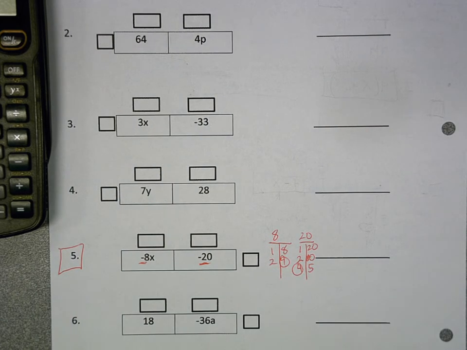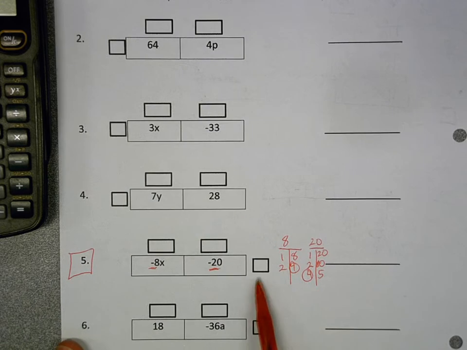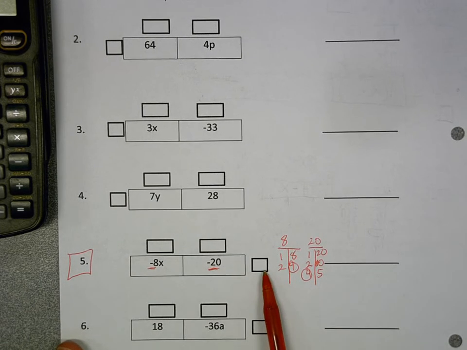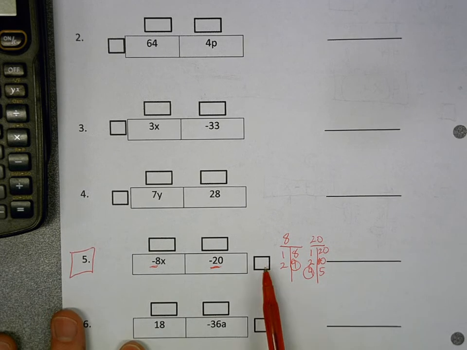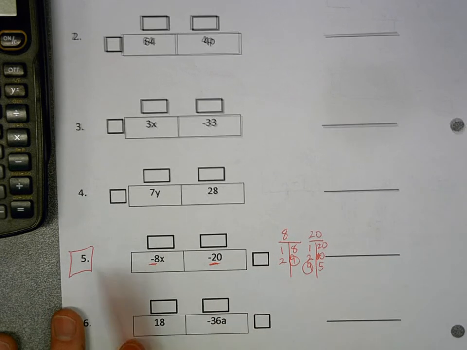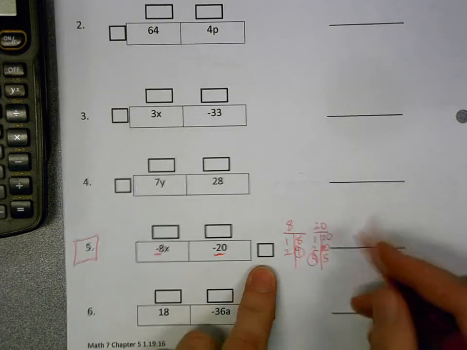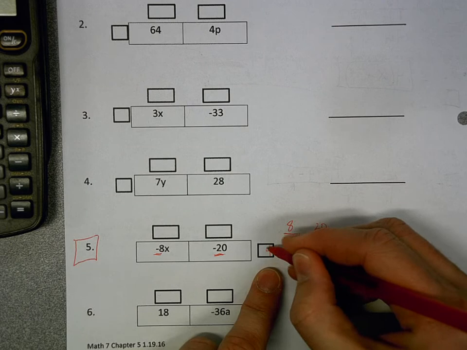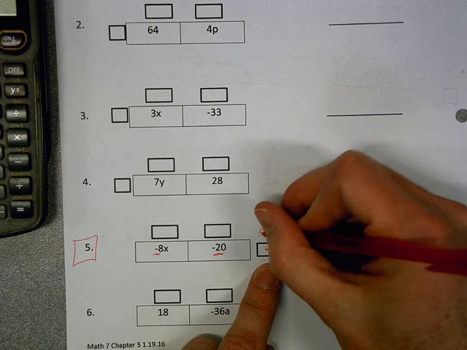Now, here's what I want to point out. First of all, most of the time you'd put it to the left, but look what they do. They try to trick you, and they put that factor over to the right. Remember, we talked about that before. This multiplied with this expression, or this multiplied with this expression, it doesn't matter, right? Commutative property of multiplication. So we can put our factor here. Now, here's the only thing I want to say during this time. We'll call this step star, just as a little reminder.